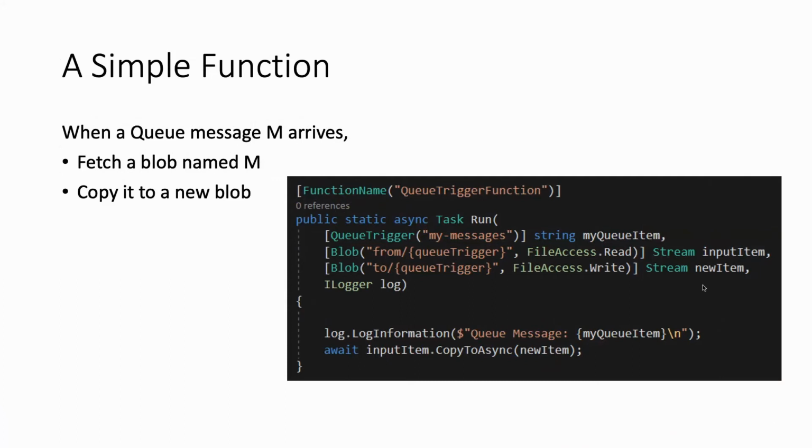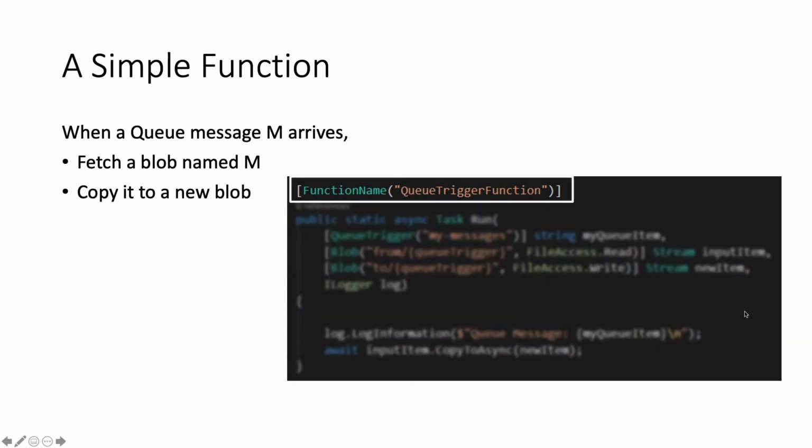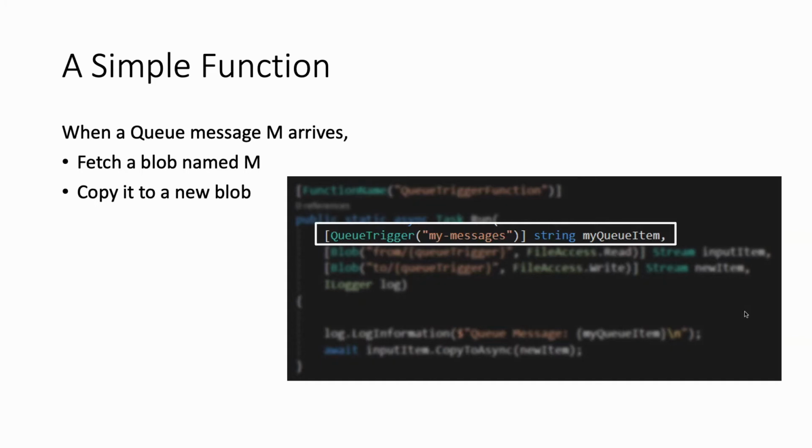I did omit a few things like the connection string just to avoid cluttering this space. I'm going to break it down piece by piece. The first part here is just a function name, as you see. And this is a queue trigger. This is the part that specifies when you want to trigger your function. In this case, we are saying that I want to trigger whenever there is a message dropped in this queue, assuming that your queue is configured properly.